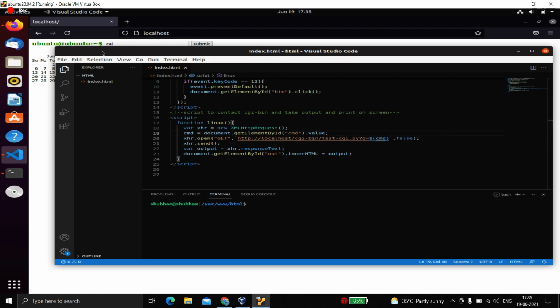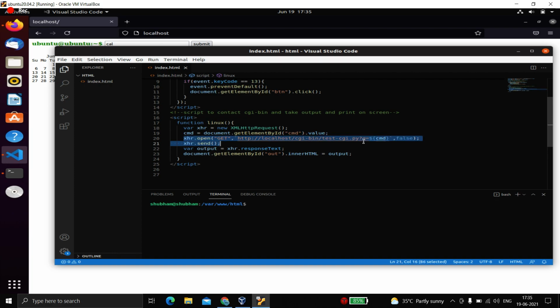We are not doing it because we have just one terminal to do all the stuff. And this is the cgi-bin, the API which I made, and all the commands you put go in this query and finally go to this Python API which I've made. I will show you.